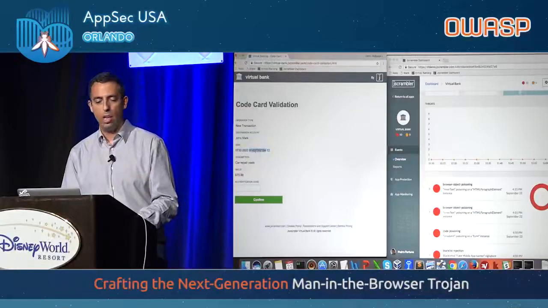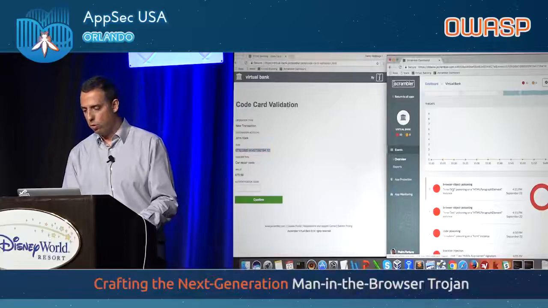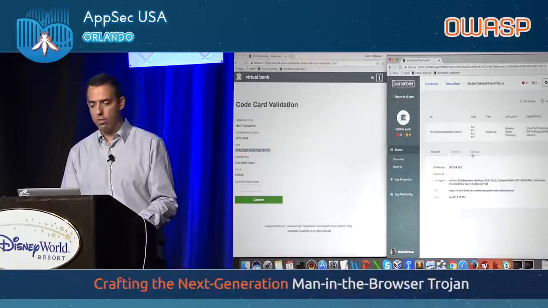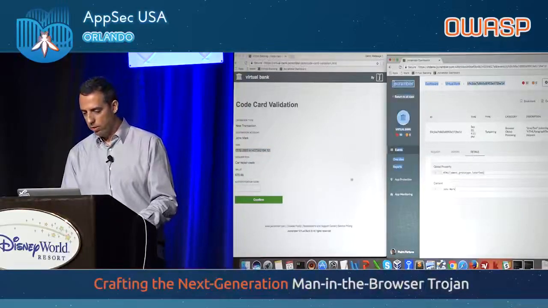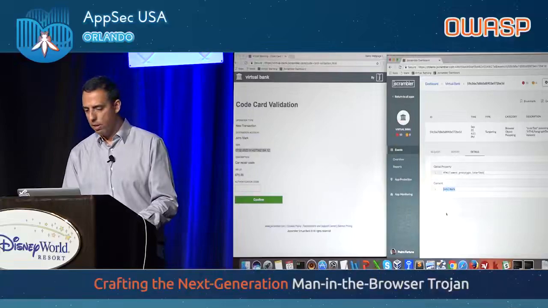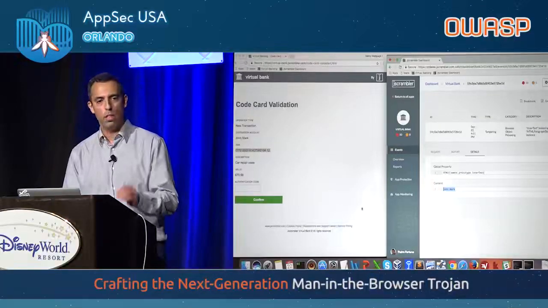By the destination account number that the user was expecting. And this is needed in order for the user not to suspect anything. So as you can see on the right, we can see that an element was tampered with and John Mark was placed in that field.